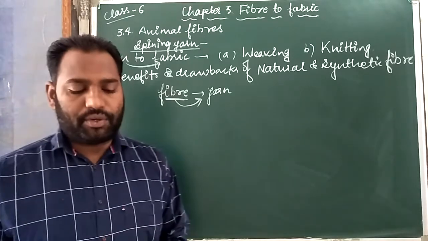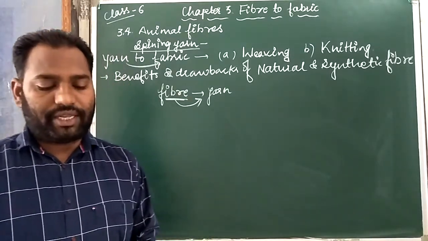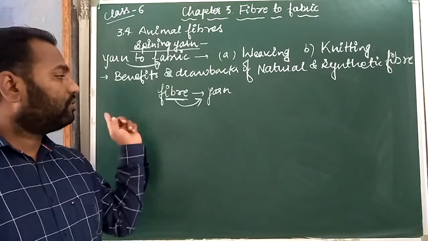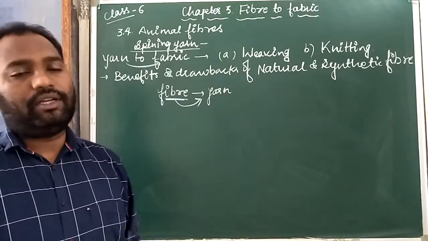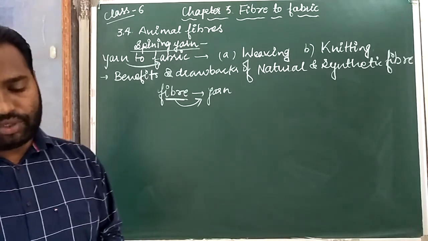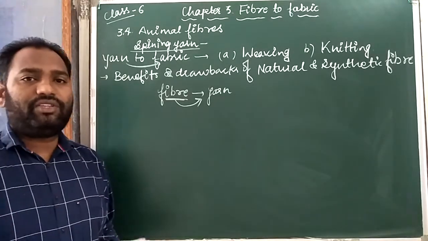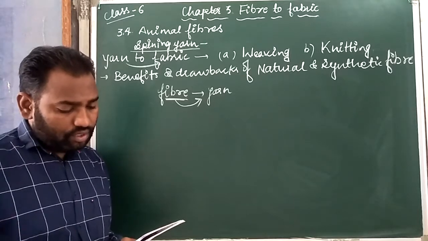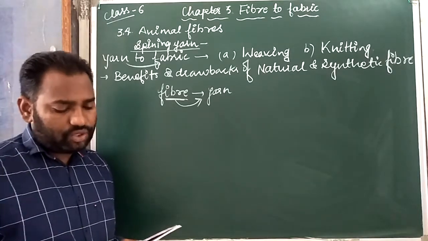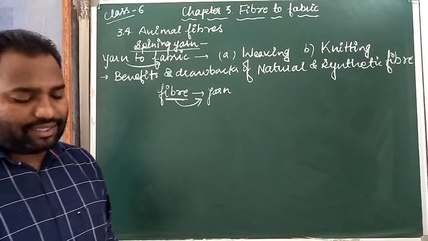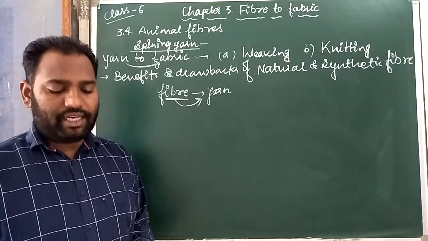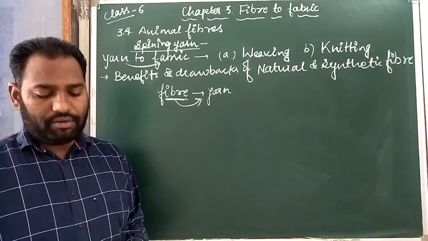In this process, the cotton fibers are pulled to make them straight. So first we have to make the fibers straight, and after that we have to twist them one with another. A single fiber is very weak in nature. This makes the yarn stronger, and spinning is done with the help of a simple device like a takli or charkha. On a large scale, spinning is done with the help of a spinning machine.